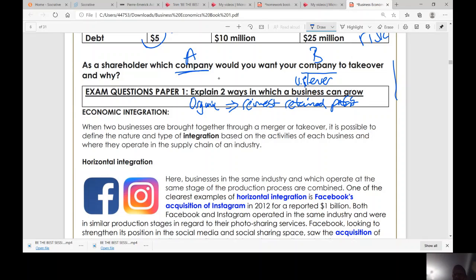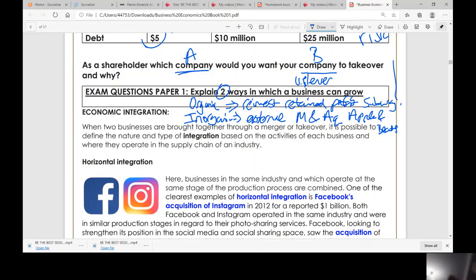And you can give examples of firms like Subway that has done that and it's taken its own profits. It's highly likely that you'd get given a case study where one would be obviously organic and one would be obviously inorganic. And then the opposite, or the other point of view, in terms of the second way, would be inorganic. And there you would talk about external sources of finance, mergers and acquisitions, and examples like those ones at the top, perhaps Apple and Beats, or any of those that you're looking at there.